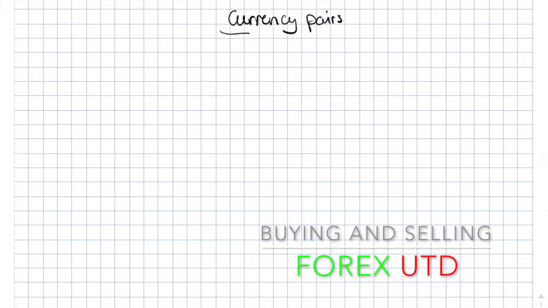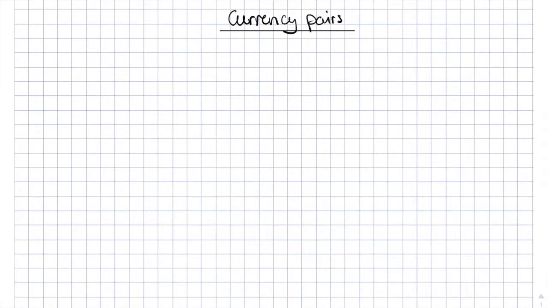Now I know we spoke about currency pairs before and I'm not going to go in depth with currency pairs because we did it in the previous video. What I'm going to do in this lecture is talk about base and quote currencies, then bullish and bearish trends, and then I'll be talking in detail about buying and selling and what actually happens in these transactions. So yeah, let's get started.